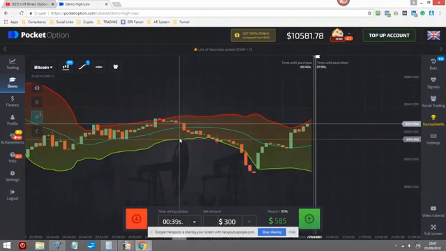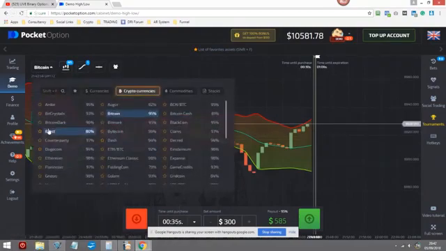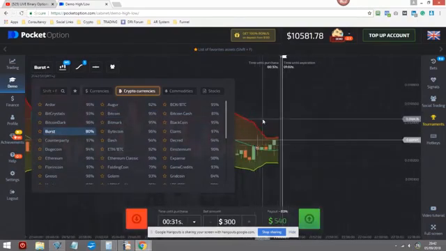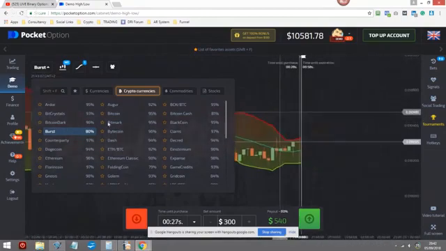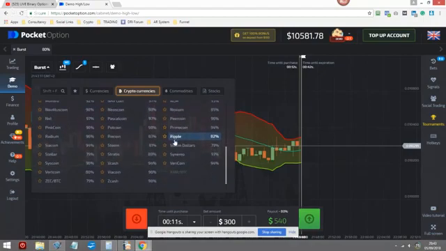So I will go back to Burst. I've got a couple of ones that I suppose are my favourites, if you like. Burst may be one. Now, if you like a chart that you want to refer back to, if you click this star here next to them, it will send it up to here, that bar, which is obviously like a quick reference point. But we'll come down here and we'll have a look at XMR, which is one that I do quite a bit with, but unfortunately that's not available at the moment.